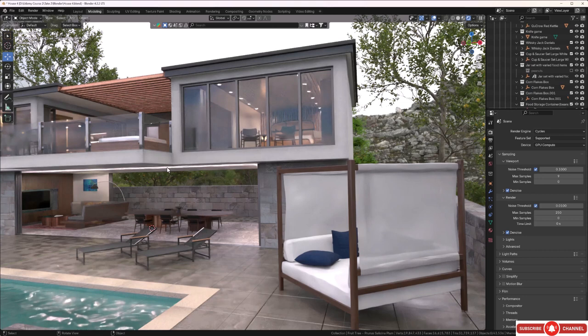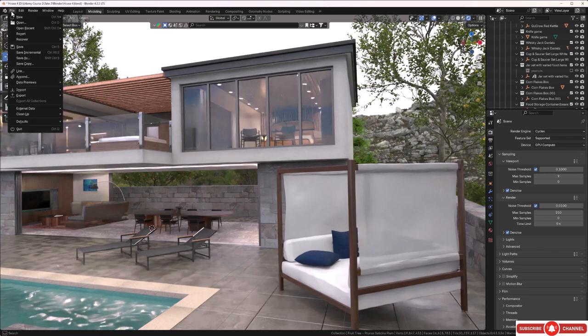So you can recover that file. So reopen Blender, of course, in the same project. Come up here to File, click on this, and click on Recover, and you can go ahead and recover last session. That should open up Blender at the last save within that project, within the last auto save in that project.